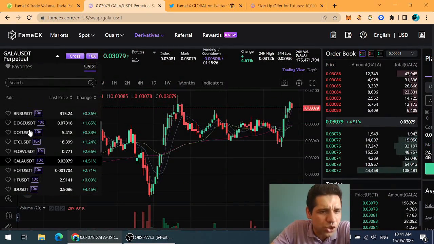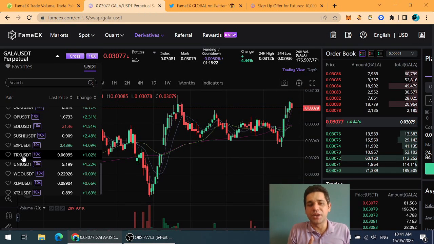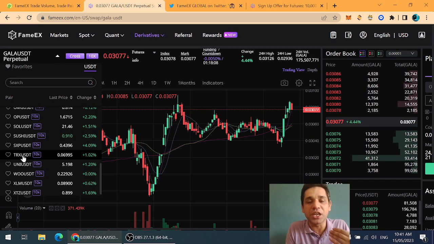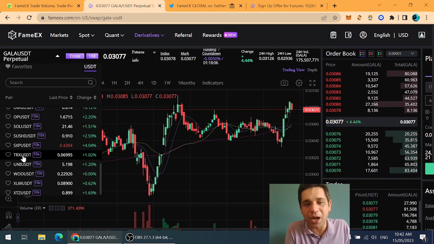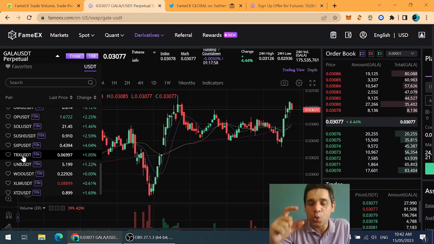And right now you will also get the option of a number of altcoins, and mark my word guys, this exchange will surely give us huge profit if we sign up on this exchange and start margin trading on it, because it is a new exchange and every time a new exchange enters the crypto market, they will give you some allowances, they will give you some rewards, and it's one of the best times for all of us to grab those rewards.